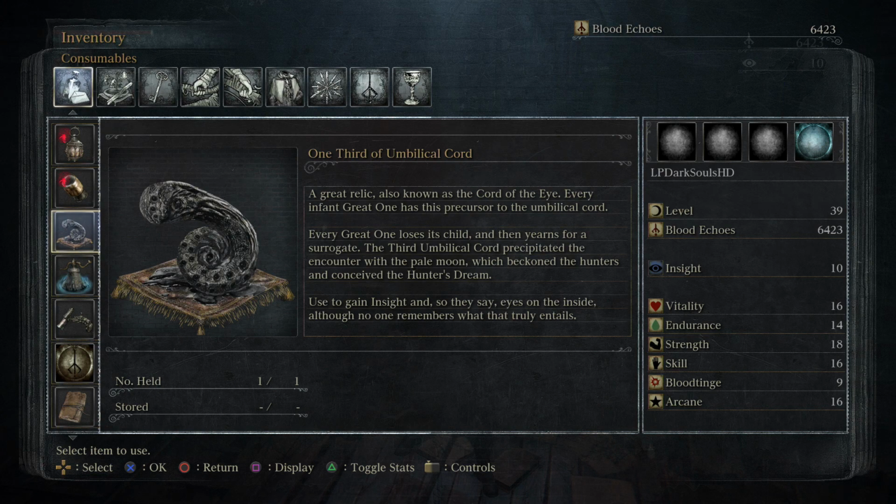Just think about that, though. Eyes on the inside. Insight. Used to gain insight. As in eyes that are inside. Right? Sounds freaky, and it's total H.P. Lovecraft inspired stuff. It's crazy, but this may all sound like a bunch of gibberish, but to simplify it, it's basically telling you the story of Bloodborne and what's happening with the pale blood sky.